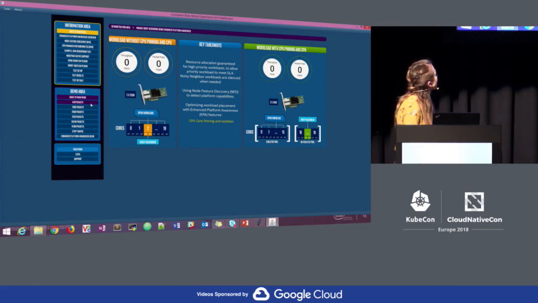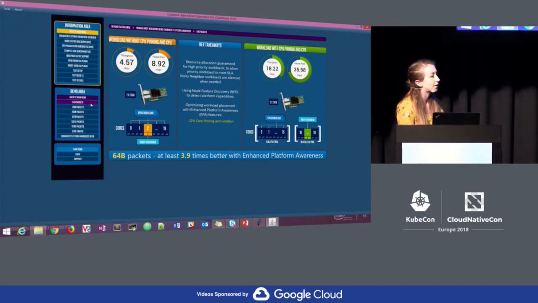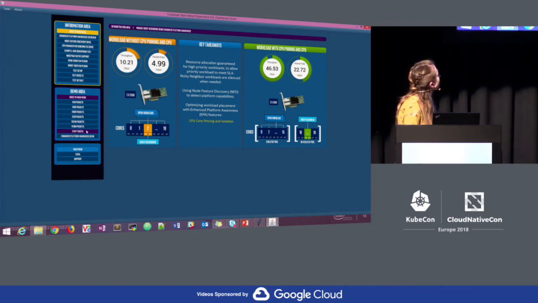So you can run actual packets through. These are basically live recordings of data through that setup. You can see that if you're using 64 byte packets, you're getting 3.9 times performance. So you can see throughput packet rate on both. Then you can go through each of the packets and show the different performance for each of those. With 256, you're getting more performance. So yeah, that's everything I wanted to show, and I'll take any questions.